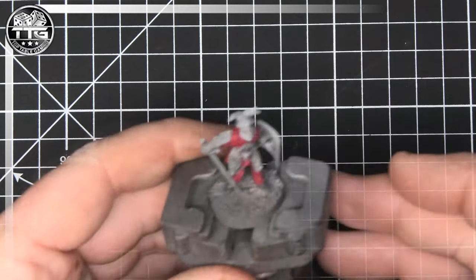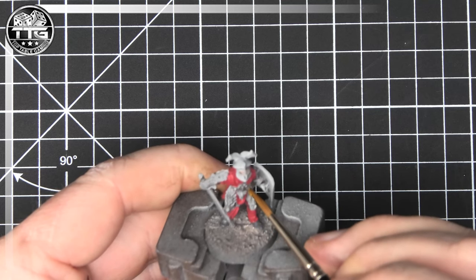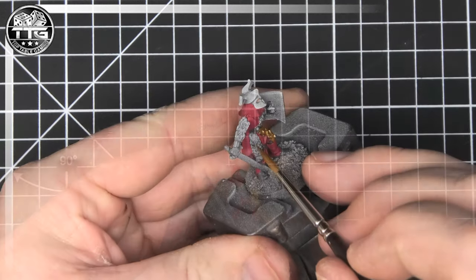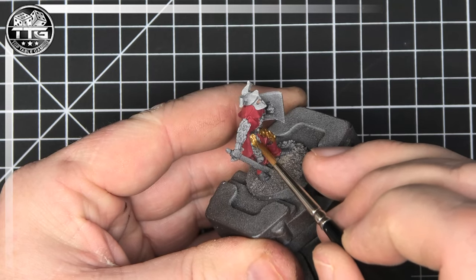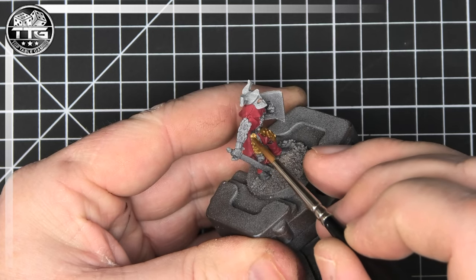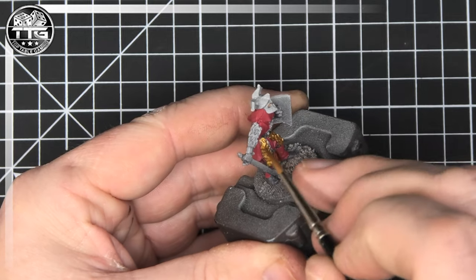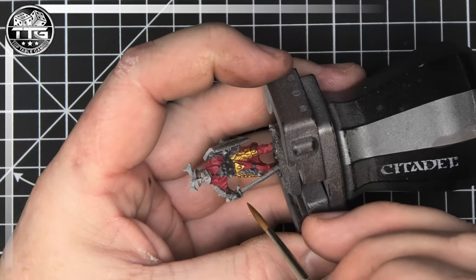Now onto the armour. Retributor armour is a great gold, it covers so well. I do thin it down, and again I will give it two thin coats just to get that nice flat colour, but Retributor armour covers so well straight from the pot. But the detail on this model is really, really fine, all the different layers and links in the armour. I didn't want to obscure any of that by putting the paint on too thick, so I went over with two thinner coats, which worked really, really well.